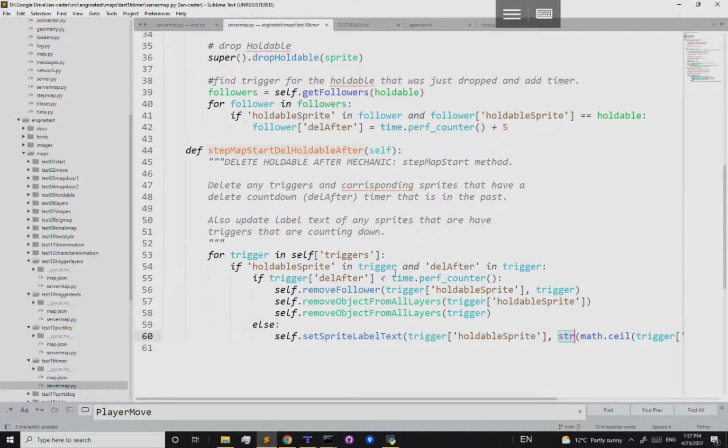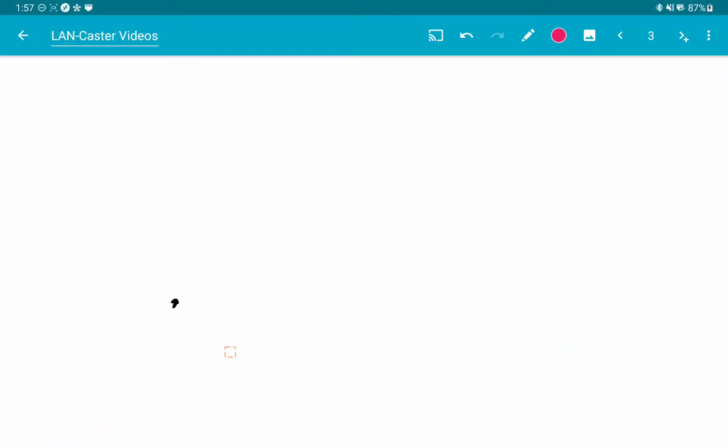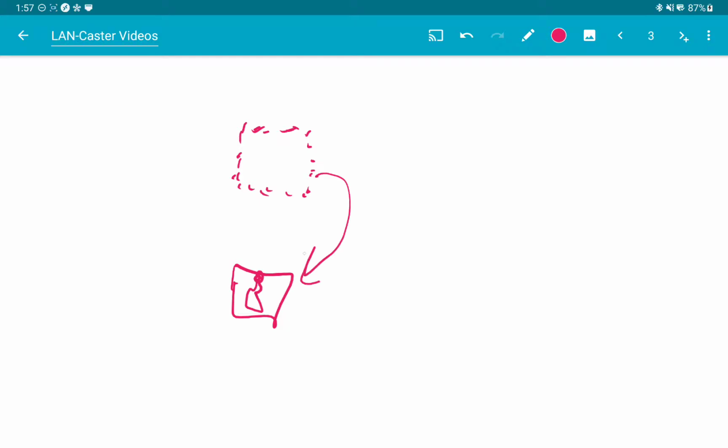I should spend just a second here because I have been dancing around this follower issue for a minute. So let me go here and just talk through what I was talking about. When we have something on the sprite layer, so let's say it's a bottle and it's a holdable, we also have a trigger for that. And that trigger has a link back to the sprite. Now, if you were to move the sprite, change its XY, the trigger would also automatically move. The engine takes care of that because it's set to follow. So this guy right here is what we call follow.